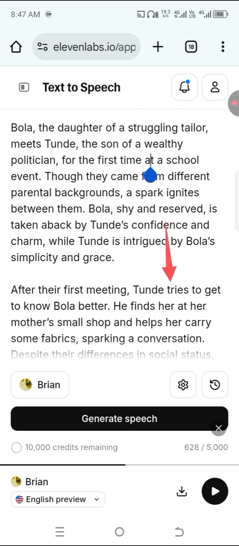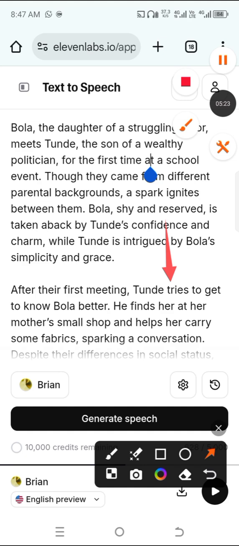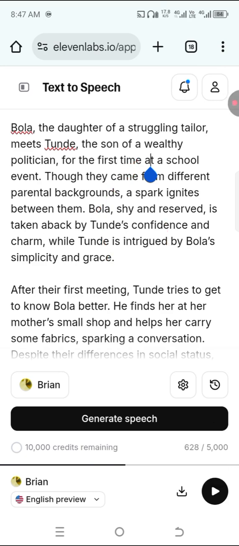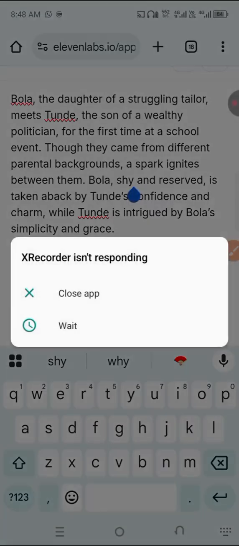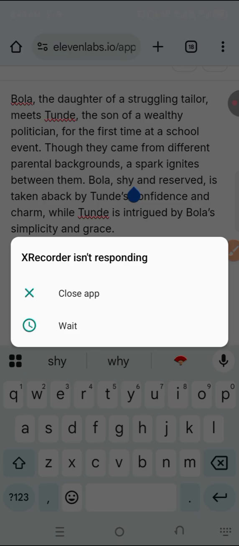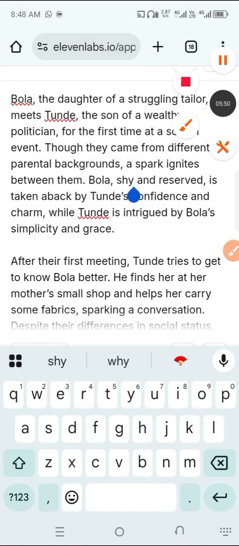Bola, shy and reserved, is taken aback by Tunde's confidence and charm, while Tunde is intrigued by Bola's simplicity and grace.